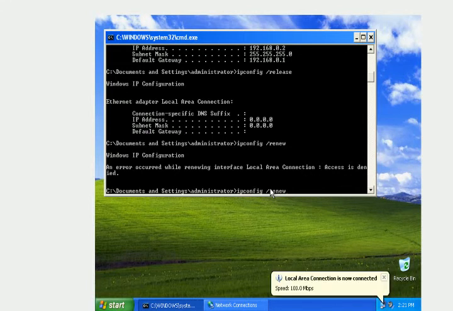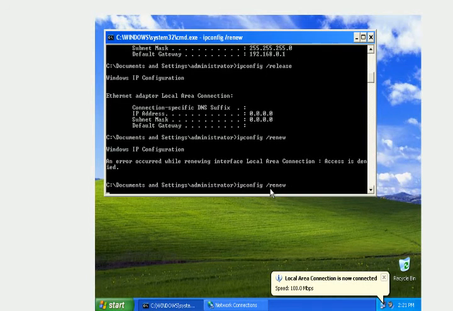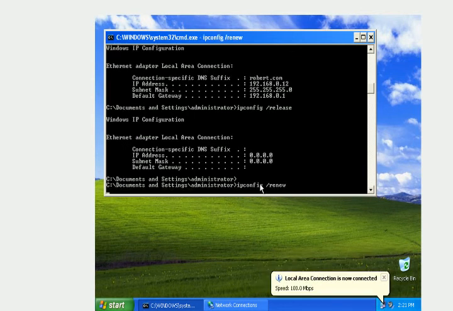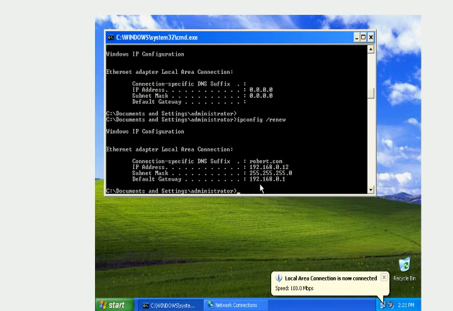Okay, let's try this again. And when we renew the IP address, again we would try again to release and renew this IP address. It is there, we renew.